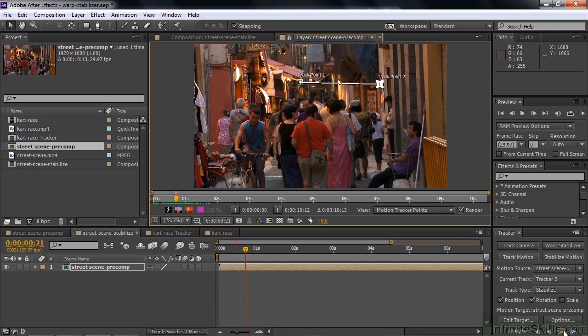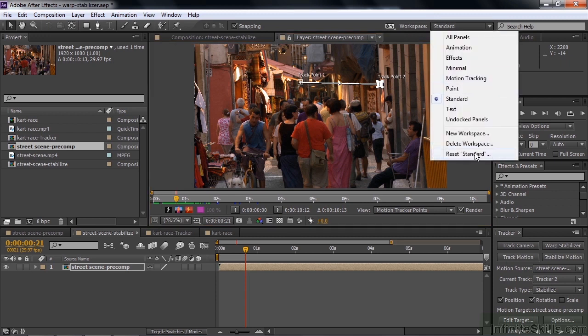And then I can analyze forward and backward from this point, and then get a bunch of keyframes, which I apply to the anchor point and to rotation to compensate for the motion inside this clip. And that works really well. It tends to lock things down, but as I mentioned, you do need to compensate for the fact that there will be some gaps and you need to scale it up a bit. All right, that's how that process works.